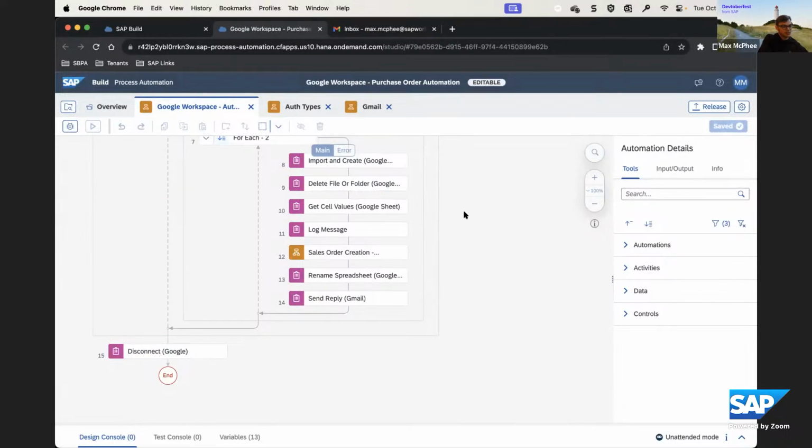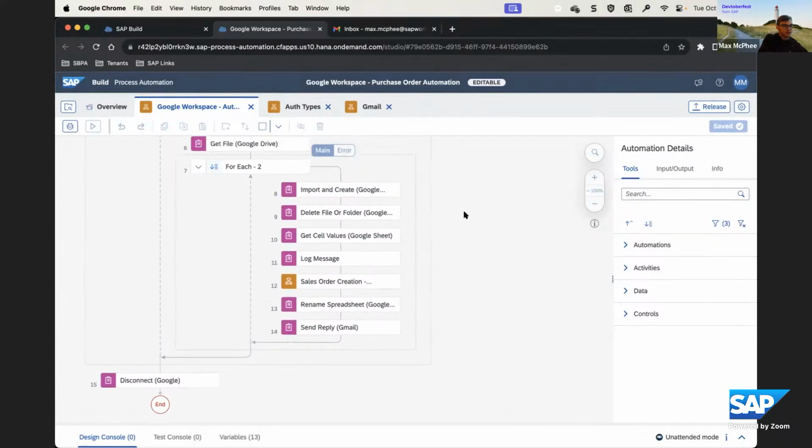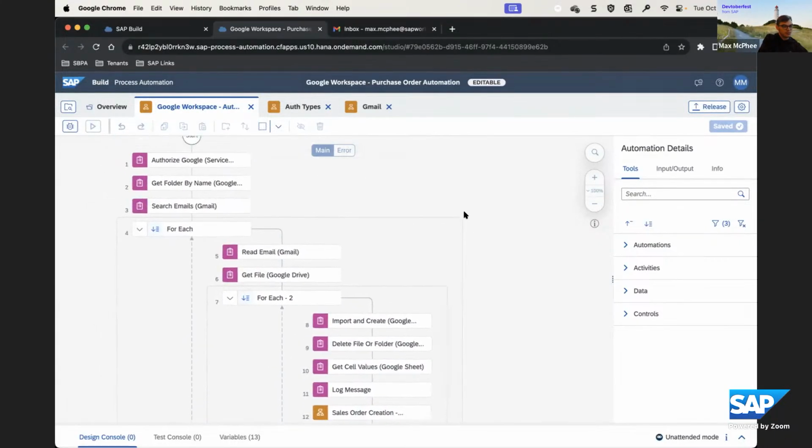And so with this, you'll see how we can interact with S4 and connect it into Google Workspace in this case, in order to automate a process that otherwise was probably being handled in a more manual fashion, of somebody manually grabbing the information out and submitting it into S4. So really taking the opportunity here to leverage the Google Workspace SDK and improve this process through automation.